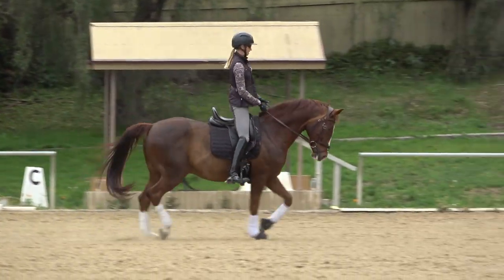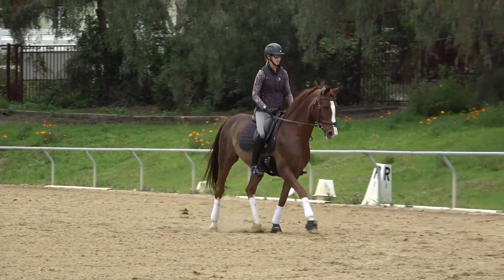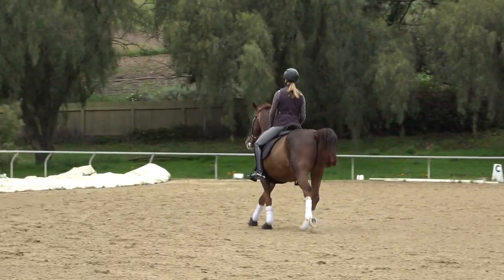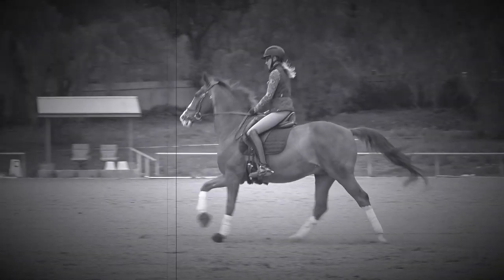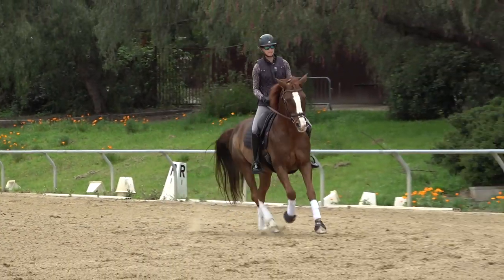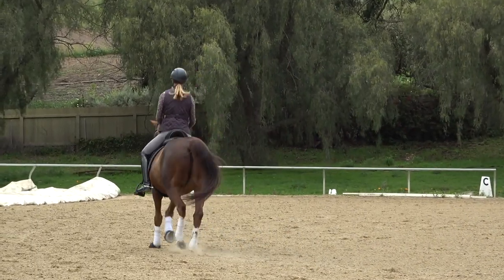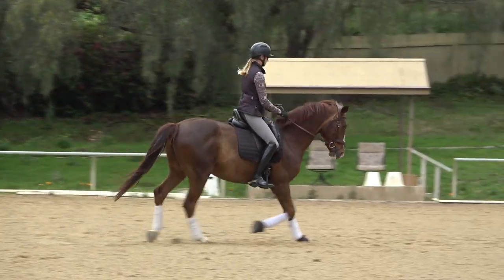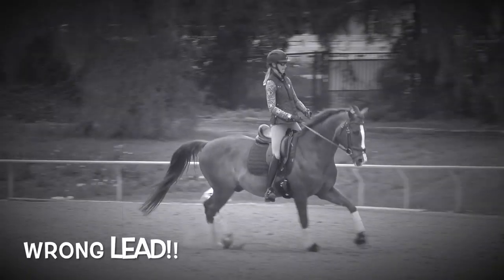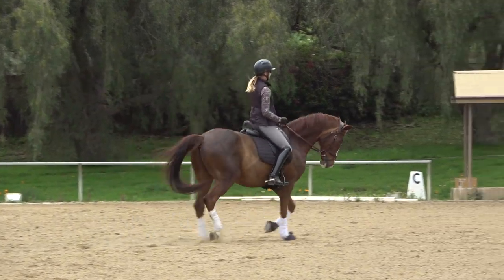To the right, Don Carlos — like many horses — loves to fall right, so he likes to counter-bend and lean in that direction. If I ask for canter with a counter-bend, you can see he goes faster and faster in the trot, picks up the canter, but now he's above the bit. When your horse is above the bit in the canter, they're not really using their back — they're using their under-neck muscle instead of their back and abs. If he's counter-bent and I ask him to canter, he actually took the wrong lead because he wasn't set up right.